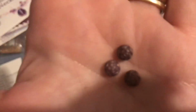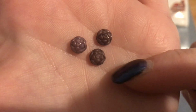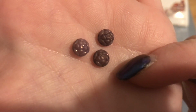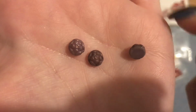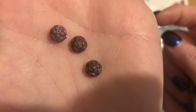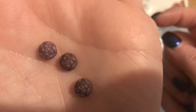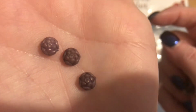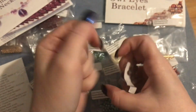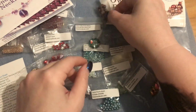So it is a flower. It is a Rosetta, and it's a cabochon, so it's flat on the back. I'm trying to get it to focus, guys, so y'all can see that. Really pretty rosette design on the front of it. It's flat, so it'll lay flat on your wrist if you do a bracelet or a necklace. Those are really nice. It does look like it has some kind of little luster finish wash on top of it, maybe a little copper colored. But those are super pretty. And there were 3 grams in this little bag, so there's quite a few in there. So I'm going to have to be careful with that and make sure I get a little baggie after for those.